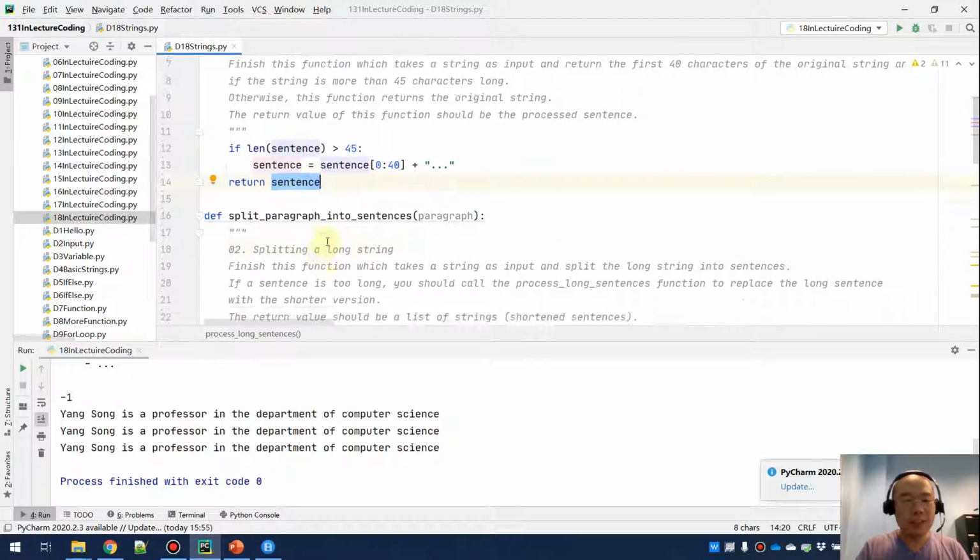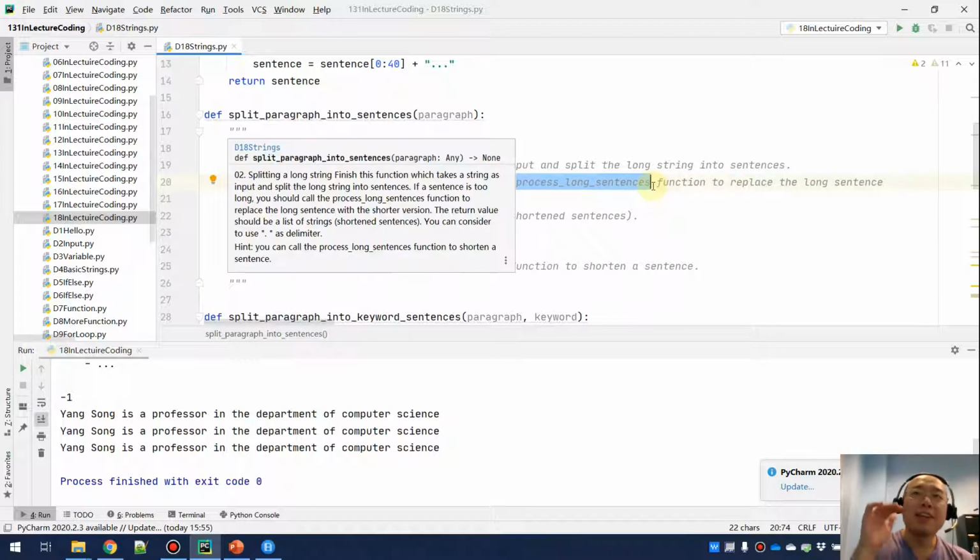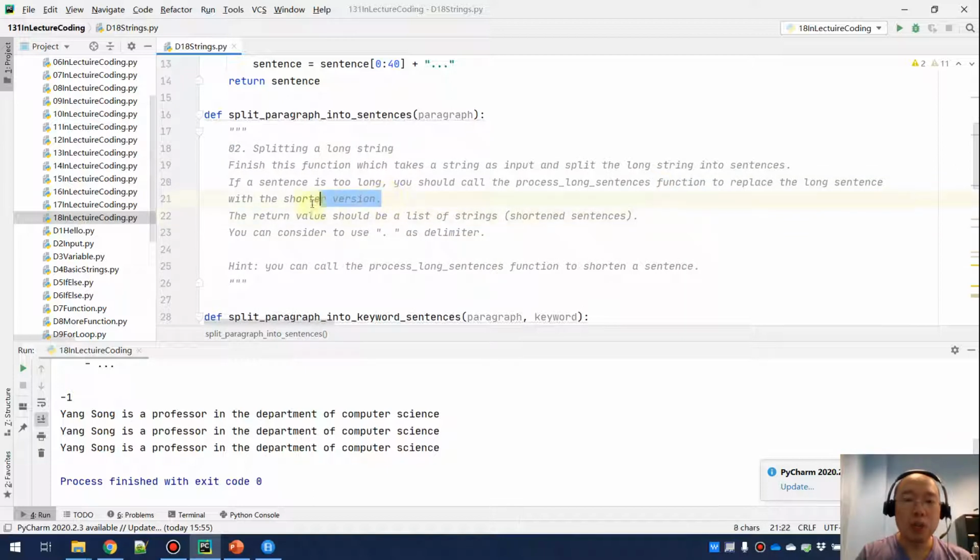Okay, so let's take a look on the second one. So for the second one, we have a paragraph with multiple sentences. And then for the paragraph, the first thing is I want to split that into sentences. And then if the sentence is too long, you will call the process long sentence function to replace the long sentence with a shorter version.